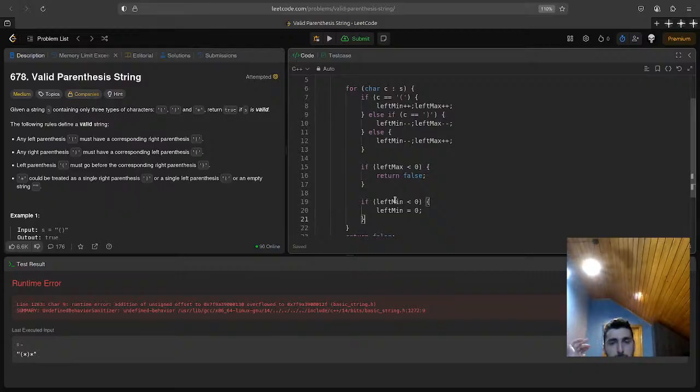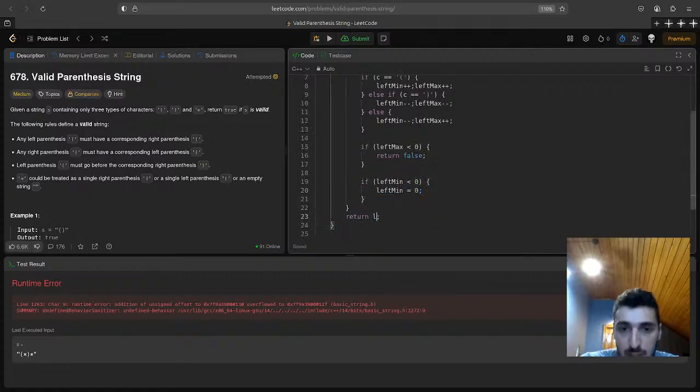Let's say this is the beginning of a string and we start with a right parentheses, and left min just became -1. Why should we magically turn it back to 0? I don't get this. And obviously left min equals 0.